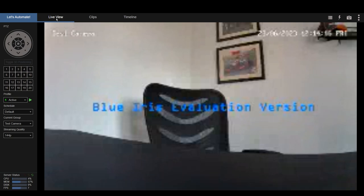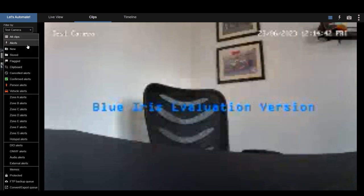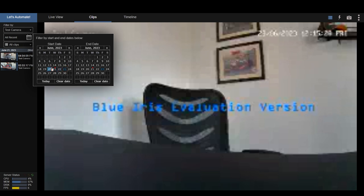And then looking at the top, you can see that we're on live view at the moment, but if you click clips, then it will show you all the historic clips that have been taken with this camera. And you can also filter by different cameras. If you click here, then you can actually filter by lots of different things. You can filter by different folders where your footage is stored, by alerts, and you can even filter by different zones. So if you've got different detection zones set up, then you can filter by those zones specifically. You can also see there's a calendar here, so you can select a range of dates for the footage that you want to look at.